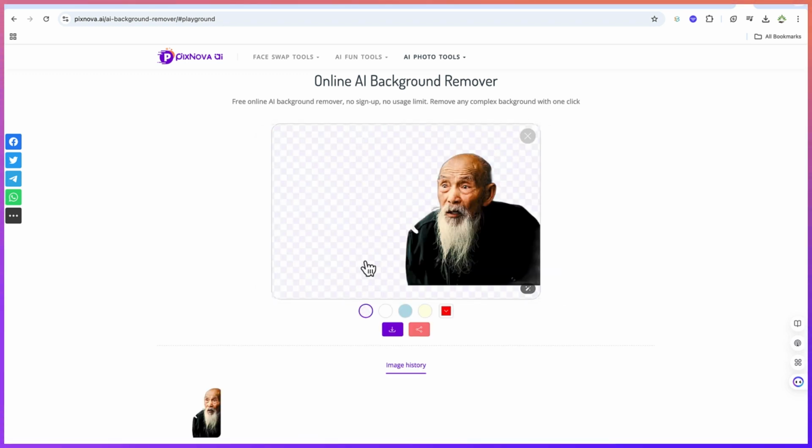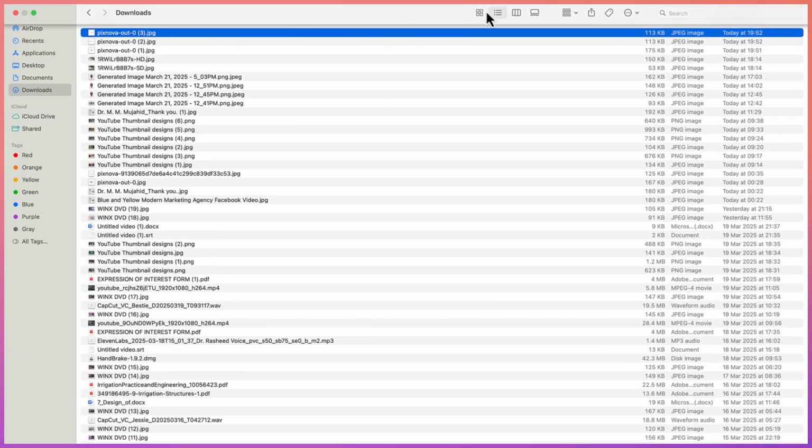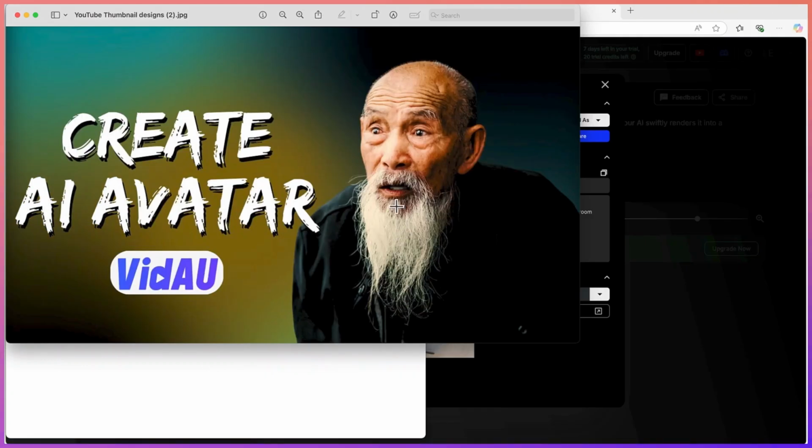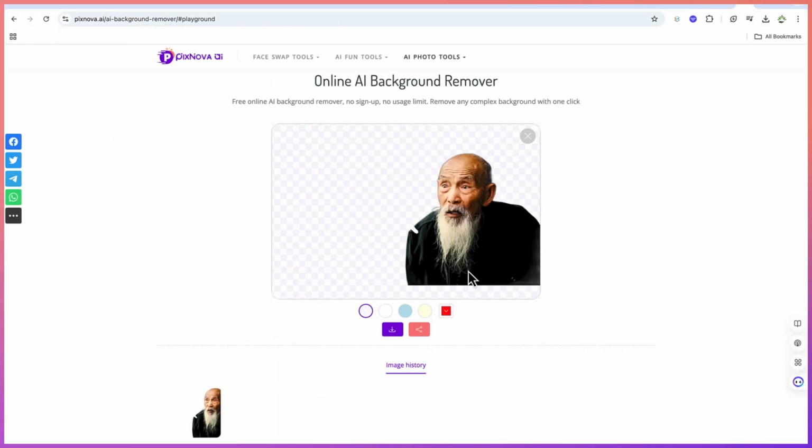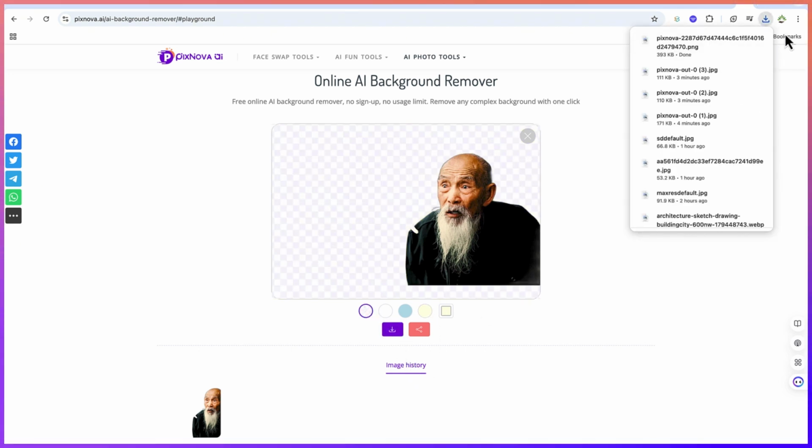And you can see wonderfully the background has been removed, and it was done perfectly as I wanted. Because when you look at the original image, it is something like this. Let me show you. Okay, this is the image. You can see it has removed everything, including the text, and it has just left the man alone. So this is wonderful. I think you can try it, and then you can change the background color if you want it to be plain or colored, or yellow or something like that, and then you can download. But I want it to stay transparent, so I just go ahead and download. You can see you've just downloaded it.